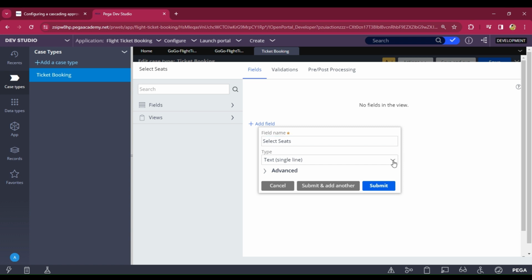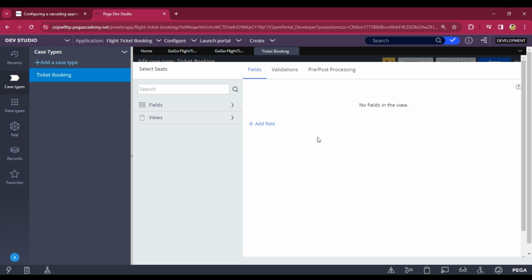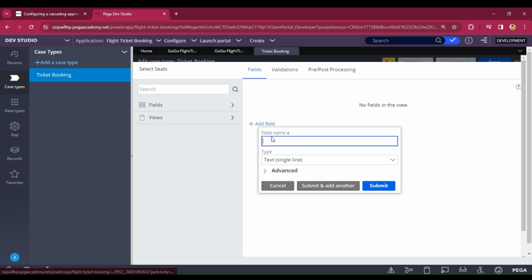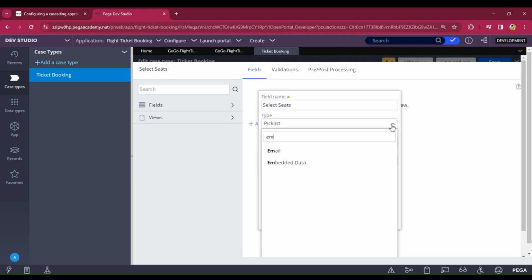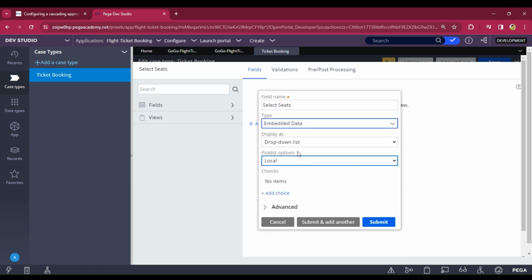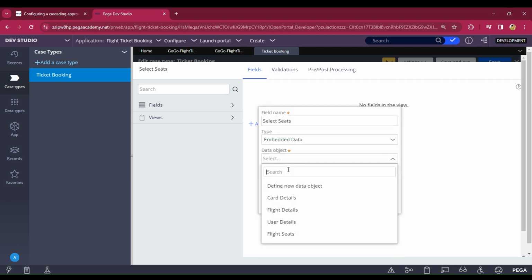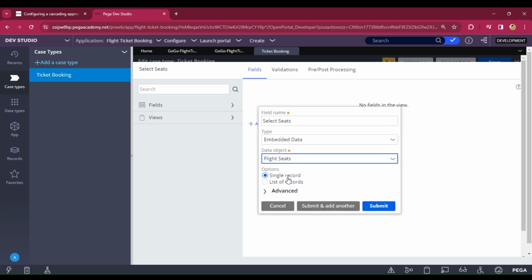And the type should be embedded. And what's the data object? We already created that. It is flight seats, right?